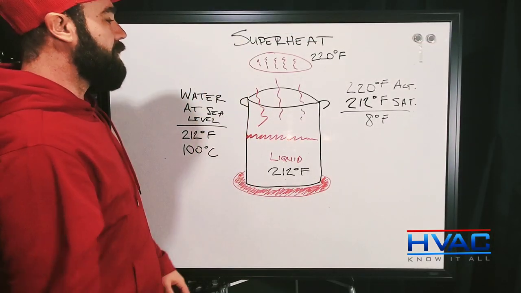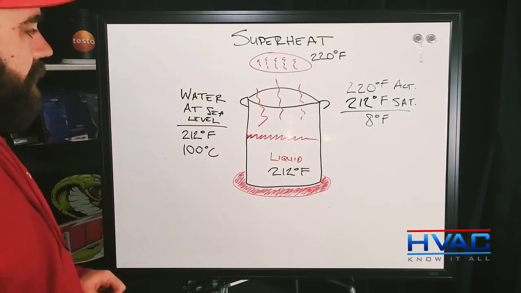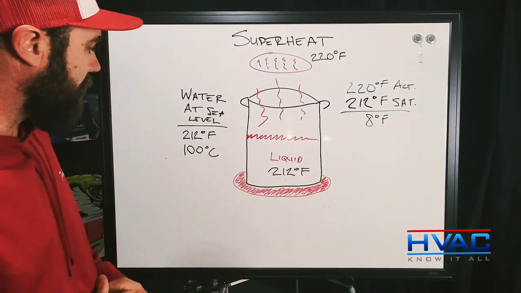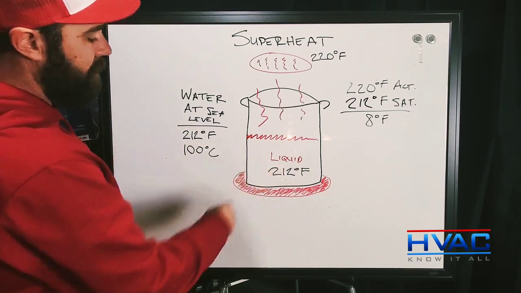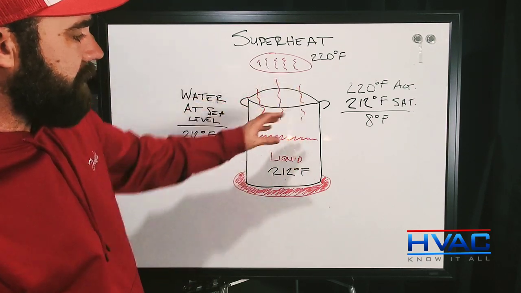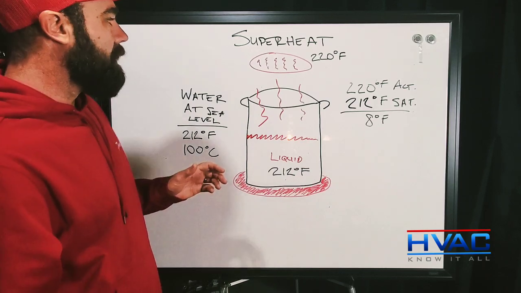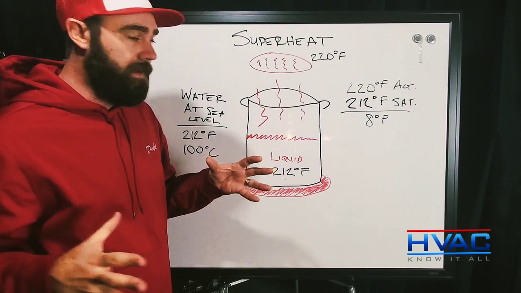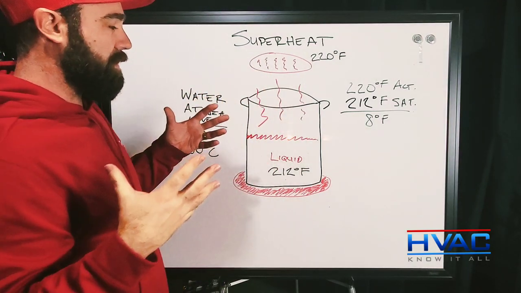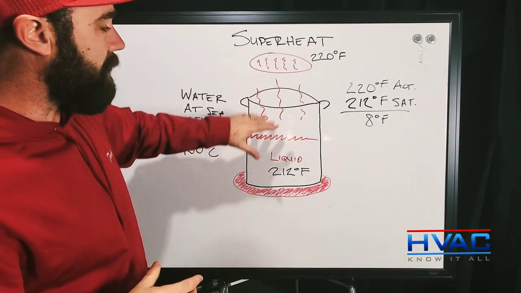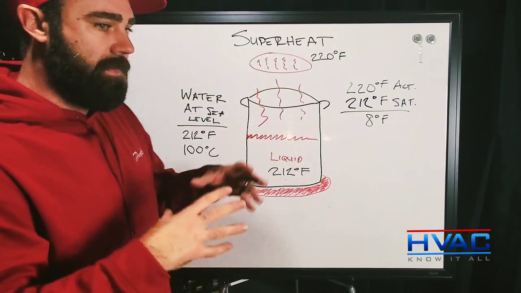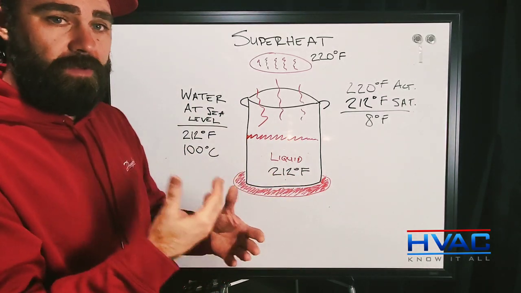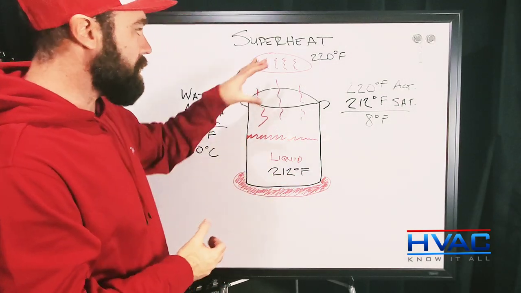Okay, so let's talk about superheat. This portion of the diagram has stayed the same. This portion and that portion has changed a little bit. We're still at 212 degrees in the pot. It's still a liquid, it's still a vapor, still rising out of the pot. So let's say for a second, we've got to think outside the box here, because when we're cooking pasta, we're not going to be doing this or thinking about this. Let's say this vapor rising up, we could somehow grab it with a bubble or container or whatever, and inject or add more heat, additional heat, to this vapor.